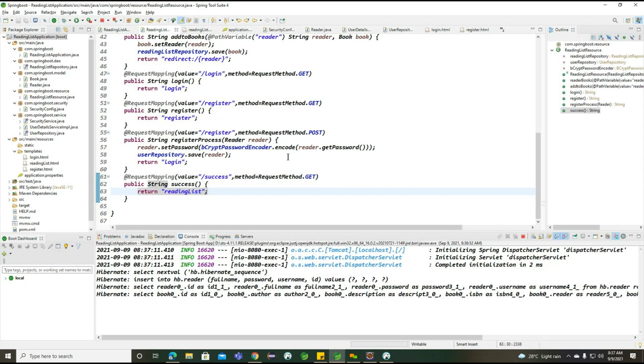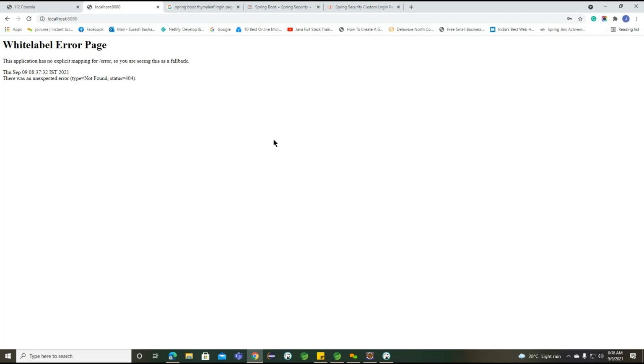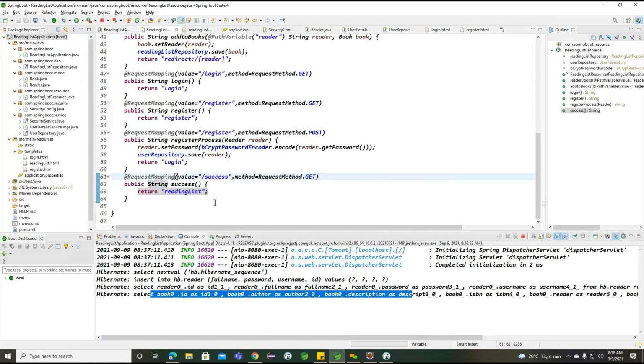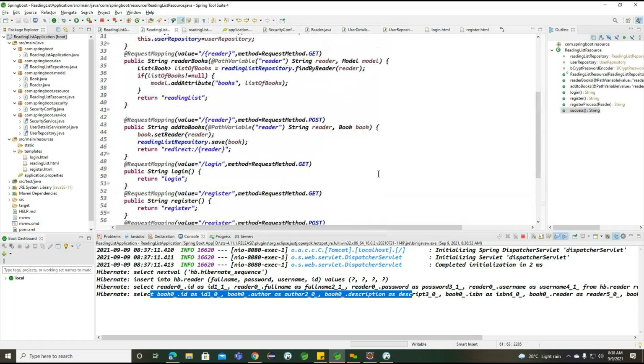Okay. So we can work with the reading list here. Book is also loading. Maybe, from where is this particular book coming?